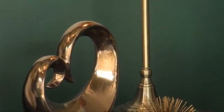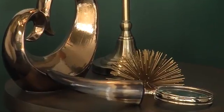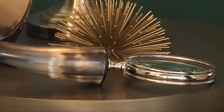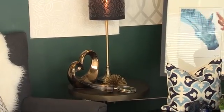This year, you'll see a lot of gold. So remember the year where you threw away all those gold and brass accessories that you have? Well, it's coming back. So here we'll show you the rose golds and coppers are very popular this year. Here we have a collection of accessories, and we'd like to show you that you don't really have to be matchy-matchy. You can combine metals, because I think by combining metals, you make a more interesting space.